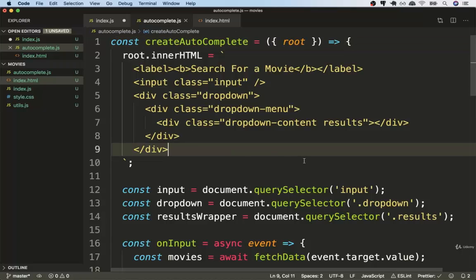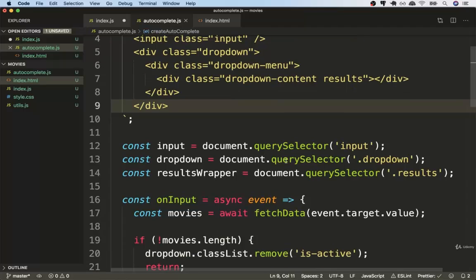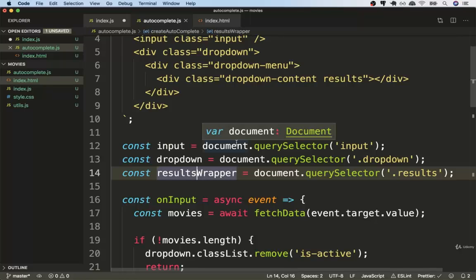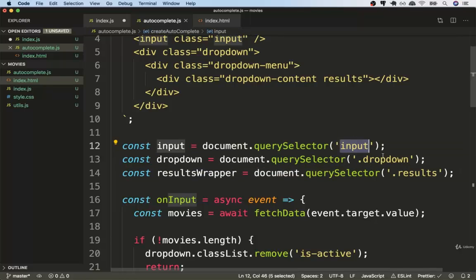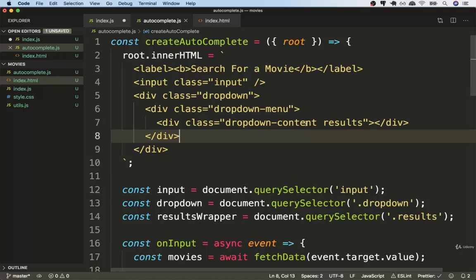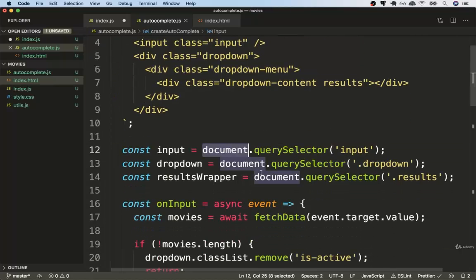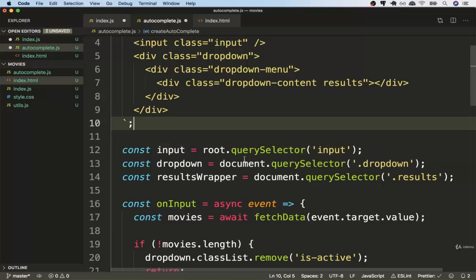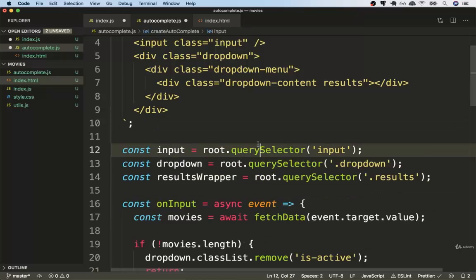All right, one or two other quick changes inside of here. On lines 12 or 14 or so, where we've got all those different references to input, dropdown, and so on. Those are trying to find just some input in the document or some element with the class of dropdown and so on. We don't want that to be the case. Instead, we want to try to find the input, the dropdown, and results that are inside of that root element. In other words, that one right there, that input, and that results element as well. So to make sure that we get those elements, we can update the query selector right here. Instead of looking at the entire document, we're going to look specifically inside of the root element. So root, root, and root.